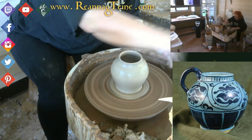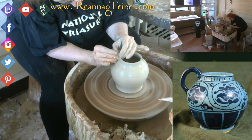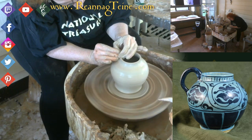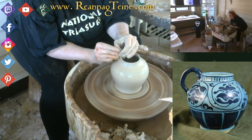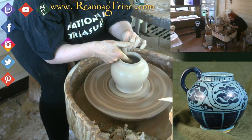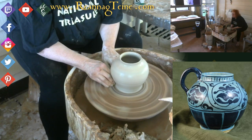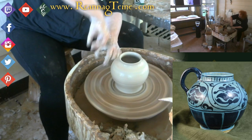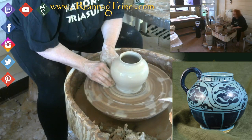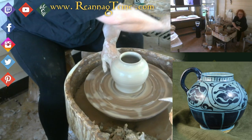Given her small hand, she doesn't frequently use it for throwing. Not for something this small. She uses it for the joins on an amphora, because that also frequently has a small opening. The neck on the amphora is generally at least hand width. I can get further down in there, because sometimes my wrists or arms will get stuck. If you look at the muscle development on her forearms, they come down to a point at the wrist.